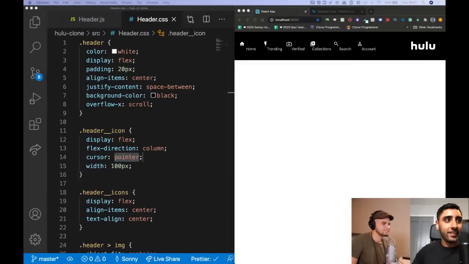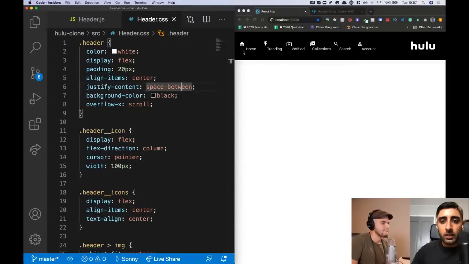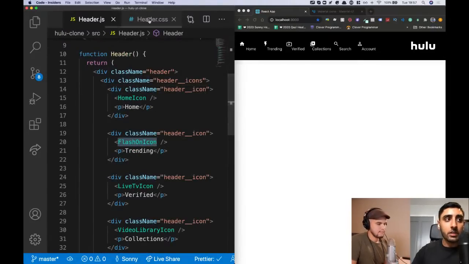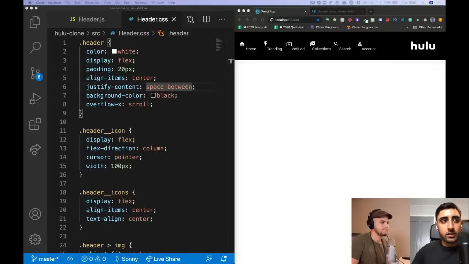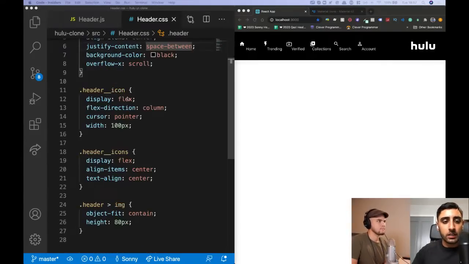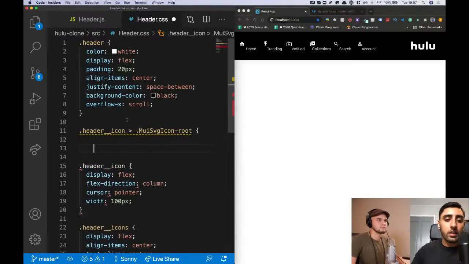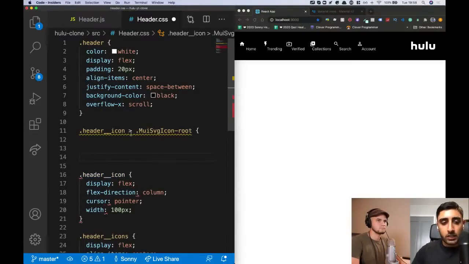Thank you, dude. So now what we're going to do is target the icons, right? To target these icons that we see inside of here, rather than giving them all a class name, Material UI gives it a class name by default, right? So we can say header icon, and then the direct child, which is this Material UI SVG icon root.